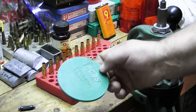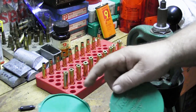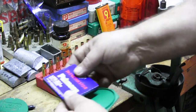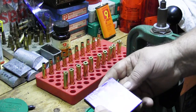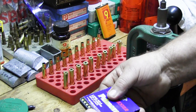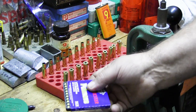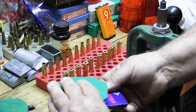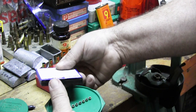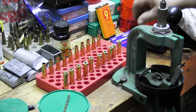This right here is an RCBS primer flipper. Same thing, $4 or $5. This is a box of 100. I'm going to do 10 right now, so I'm going to show out 10. You put this thing upside down, and now you got 10 of them on the tray.